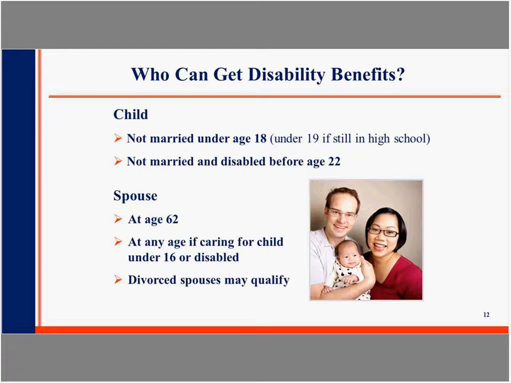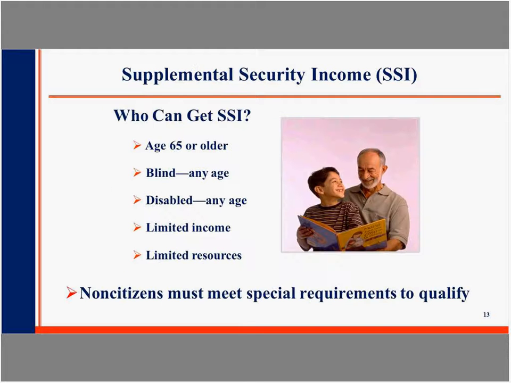For divorced spouses, you have to have been married at least 10 years. From the beginning of marriage to the divorce, there were at least 10 full years in there. Social Security, and I know we have more information, but I'm sure that will probably continue on the next training. For Social Security, you, the person, and your family can receive benefits if they meet those criteria.